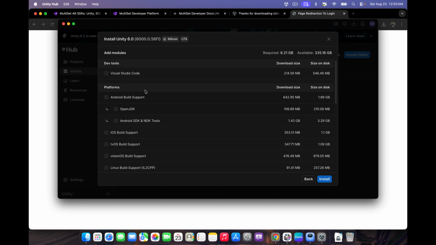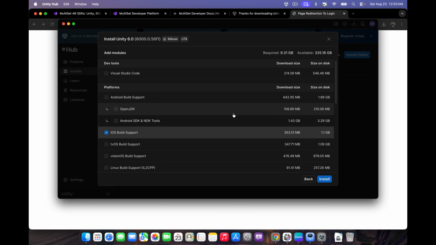Now for this tutorial I'll be mostly working for an iOS build, but the SDK will also support Android because it's cross-platform support. So you can choose Android as well. For this video, I will simply install the iOS build support, and I will click on install. But one more thing, because we will also be doing some sort of scripting, for that we can use Visual Studio Code.